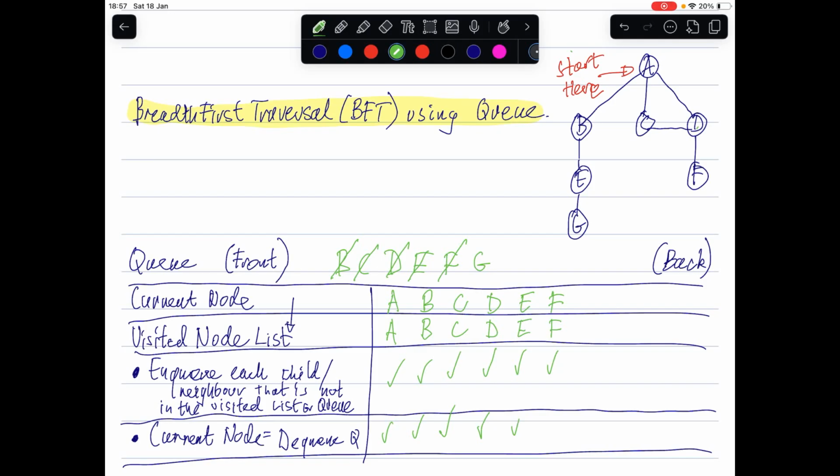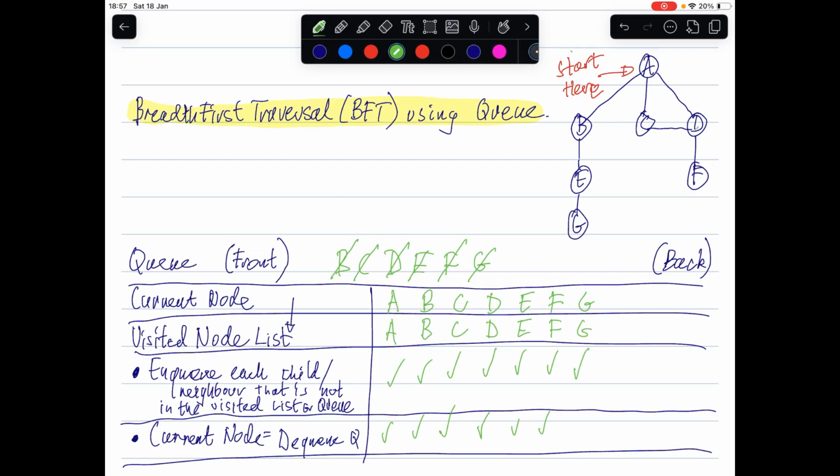Making the current node equal to the DQ of the queue, so that G comes off the queue, and we put that onto the current node. We've done that step. We just copy that into the visited node list, and now we look at G, and it has no other neighbours that are not in the visited node list or on the queue.